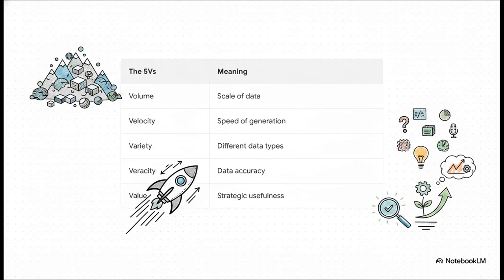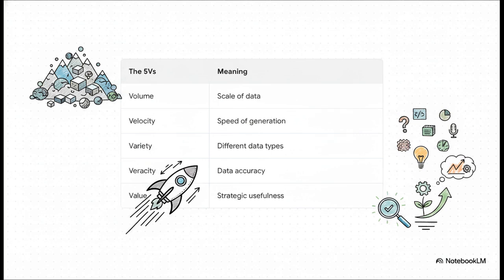First up is volume. This is the sheer magnitude, the literal terabytes of server data a university accumulates every single semester from thousands of students. Second is velocity. This is the reality that a learning platform has to process thousands of quiz submissions, video streams, and forum posts in real time without the whole system crashing.